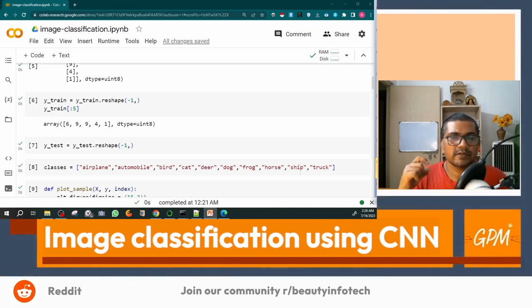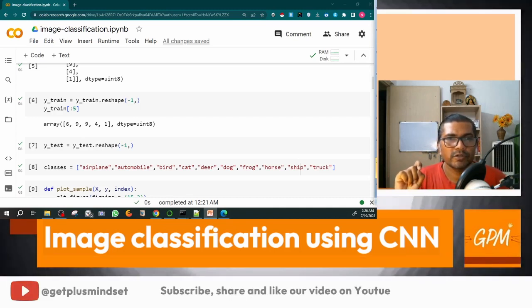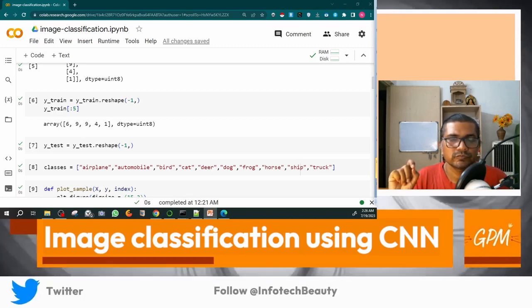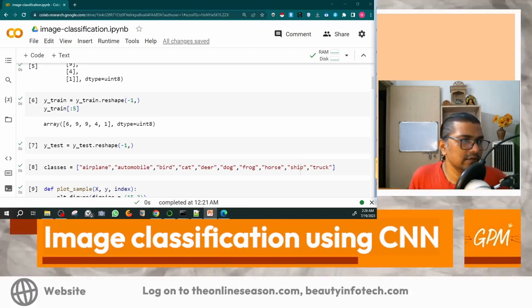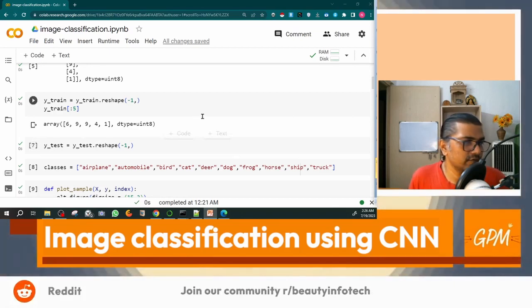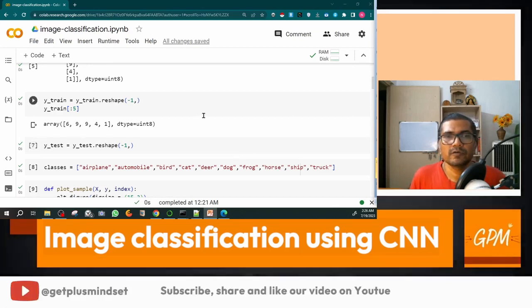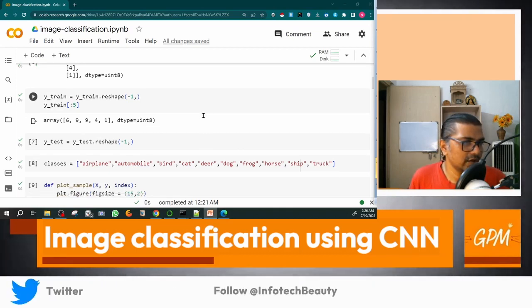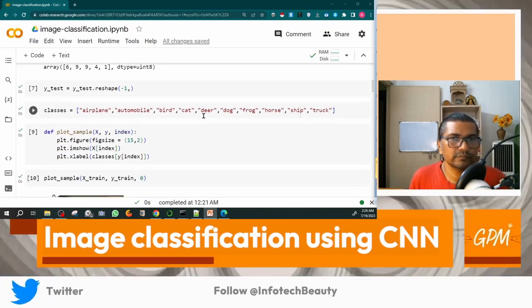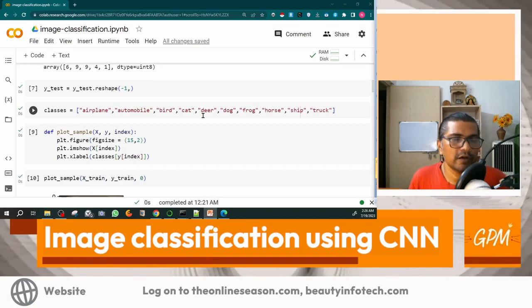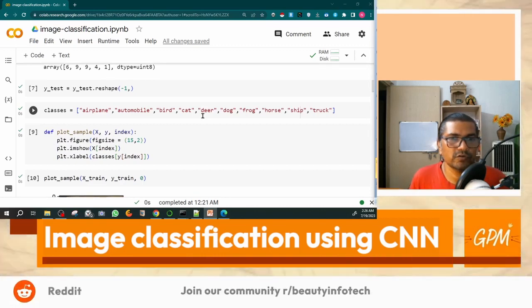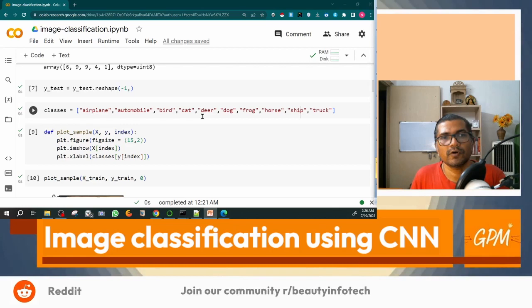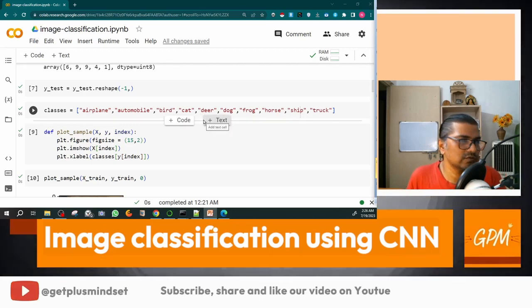Generally the colors are denoted by a number between 0 to 255, and when we divide these numbers by 255, it reduces to a number between 0 to 1, and as a result our data range is between 0 to 1. This step is essential for efficient training of a neural network.